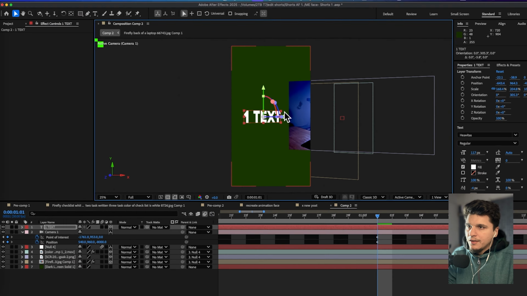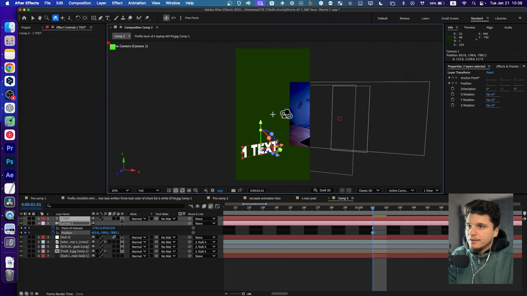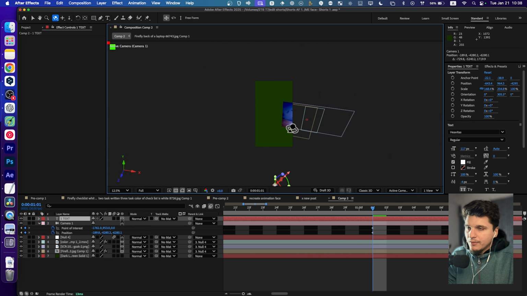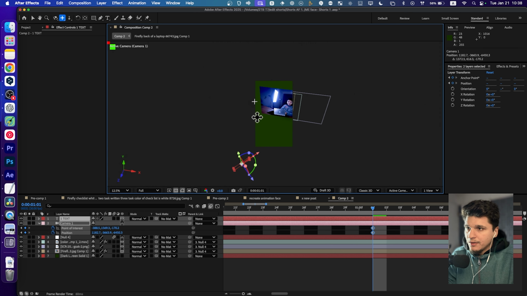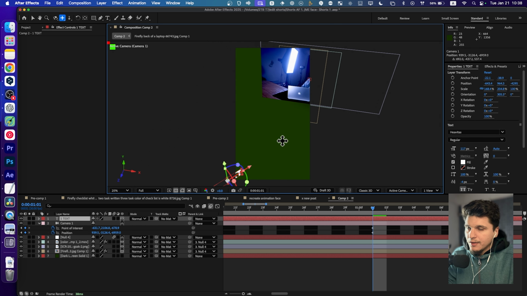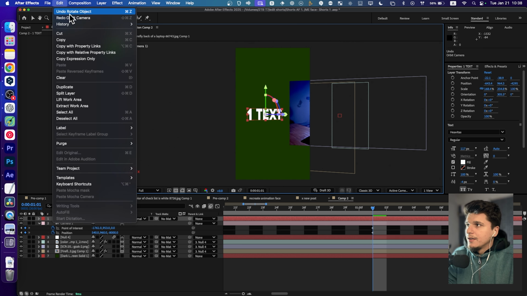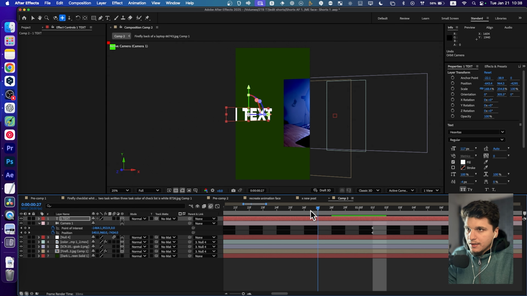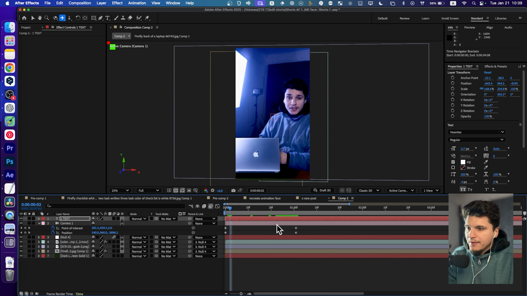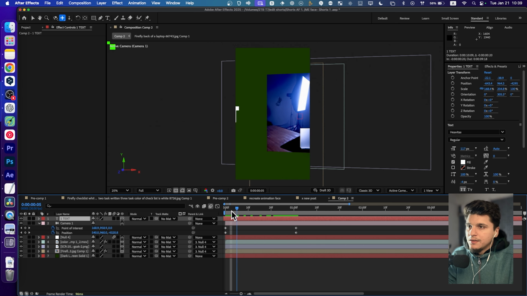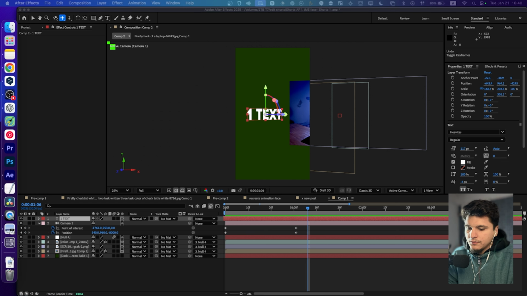Okay, that's perfect. You can also click on here and see what you have. What do we have here? Okay, we have the image and then the text rotated. I just undid. Okay, we can use Command Z and undo. Now this is what we have here. Okay, and now let's add another keyframe.